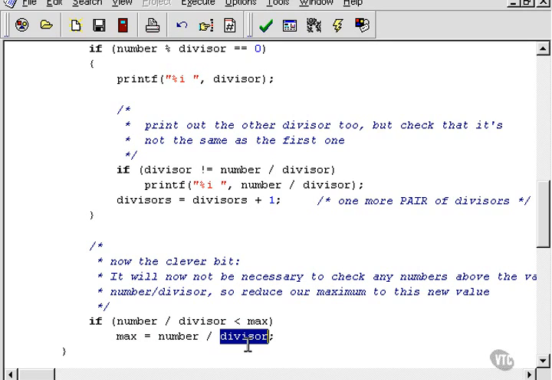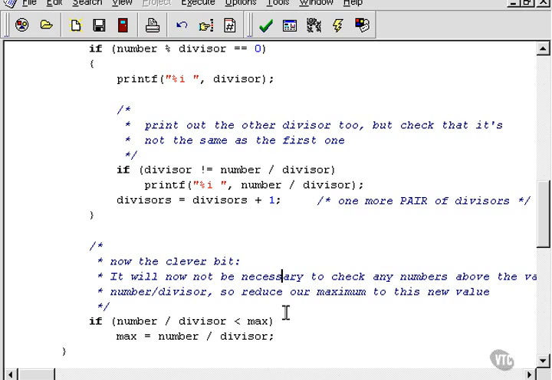Isn't that interesting? If you do the mathematics, you'll find that you only ever have to count up as high as the square root of the number, or approximately the square root of the number. The square root of 12 is not an even number, but never mind. You never have to count up higher than 4 when it comes to 12. So with a billion, you'll never actually have to count up higher than the square root of a billion, which is, anyone?